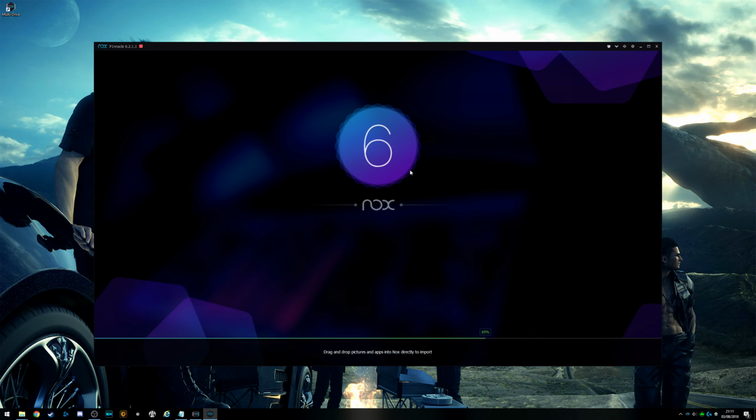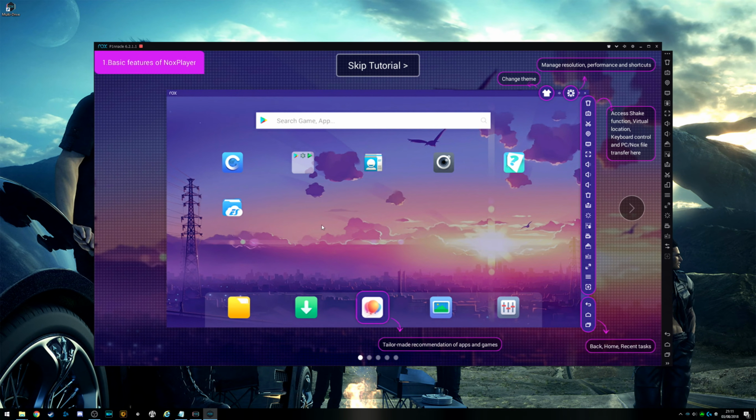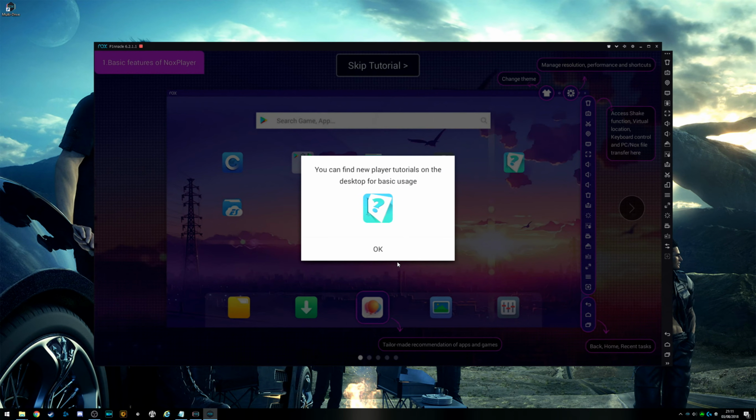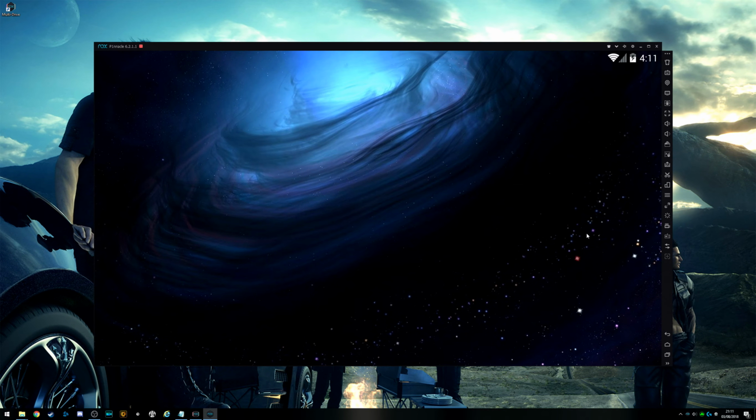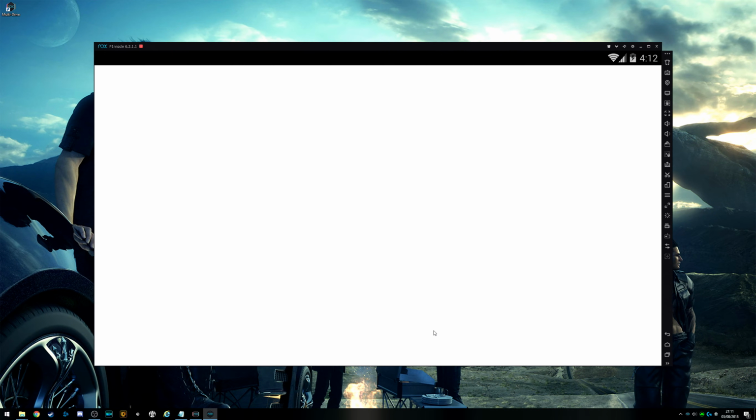When you log into the emulator in future, it will show you a simulated background with applications on it, like this for instance. We're going to skip the tutorial, we don't need that, that's what you got me for. So this is going to basically show you your background, your Android tablet, so to speak. We're going to go to browser. We want to search for Final Fantasy 15.